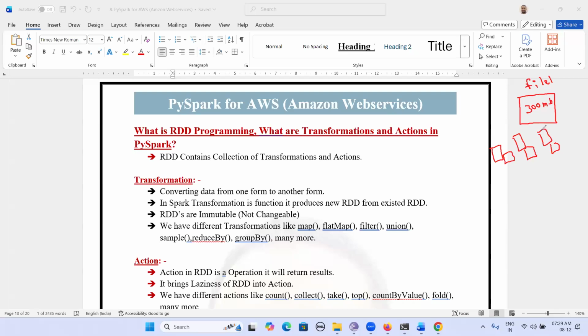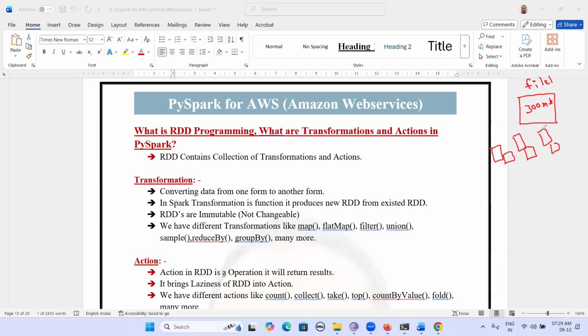So first, your data is divided into multiple partitions and it is distributed across your Spark cluster. And now, what kind of operations can we perform on this data?